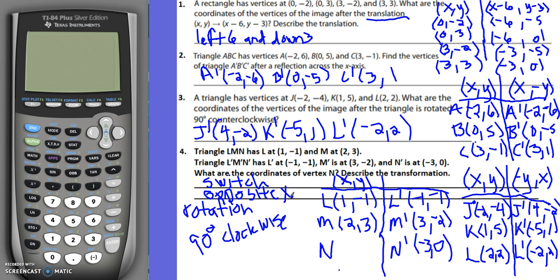All right, so if we switch it, 0 is going to come first, and you can't take the opposite of 0 because 0 is neutral. And then it's just going to be -3. So we're looking at the ordered pair (0, -3). All right, flip it to the back side.